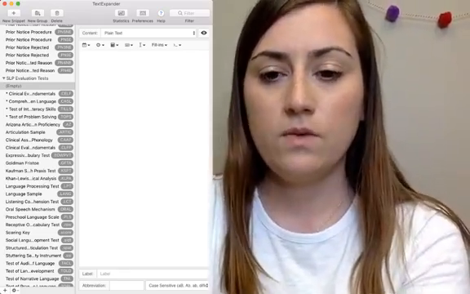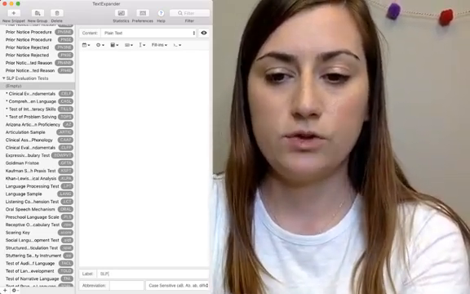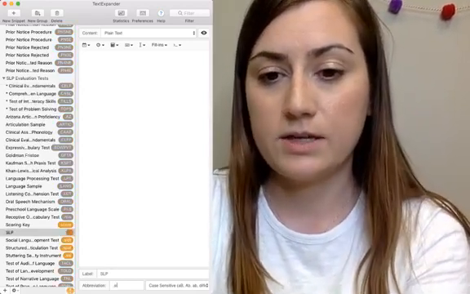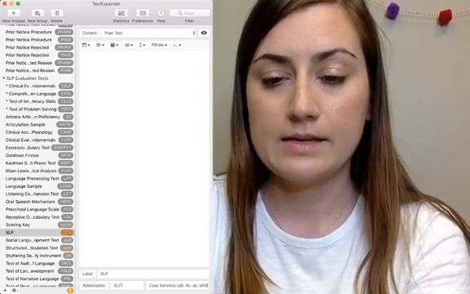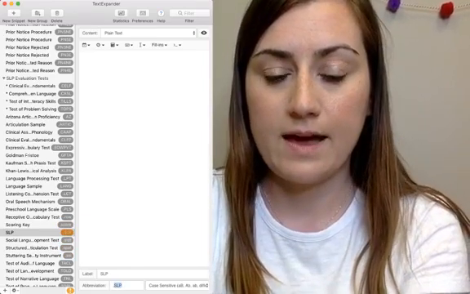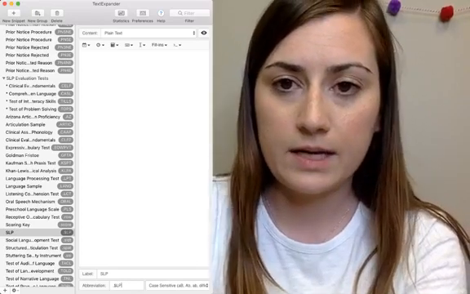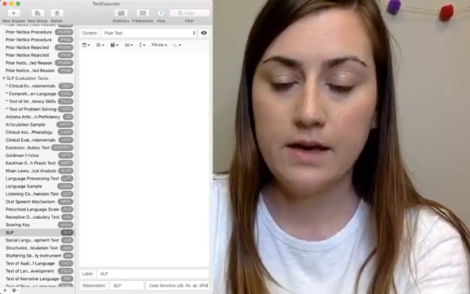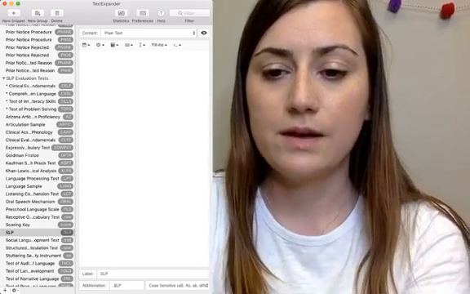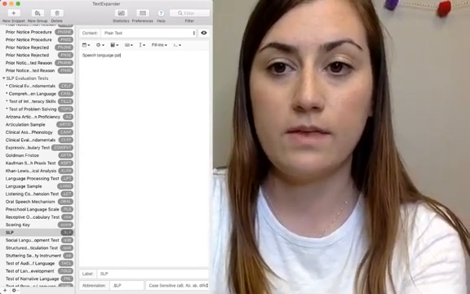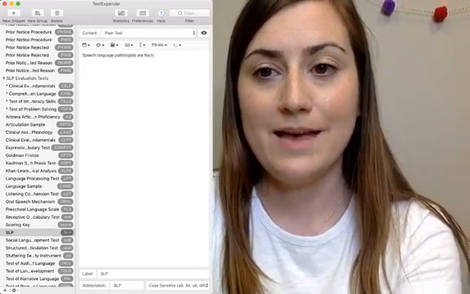So if you wanted to make your SLP shortcut, I would make the abbreviation .slp, but it doesn't like that. So I have to do something a little bit different because I already used a lot of S's. So I'll just do $LP, and then I can write out something like, speech language pathologists are the best therapists.